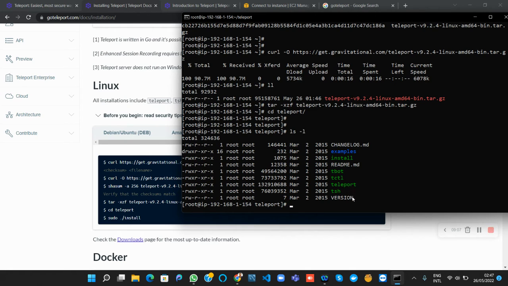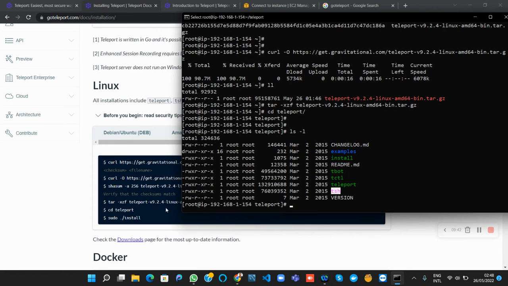And we have this. So now teleport comes with a lot of other tools. It comes with the terminal tool. It comes with the tctl, all right, the teleport ctl. This is the command line tool. It also comes with the teleport SSH. All right, so SSH. So if you need to do an SSH connectivity, you use the tsh, then ssh, to log into an instance.